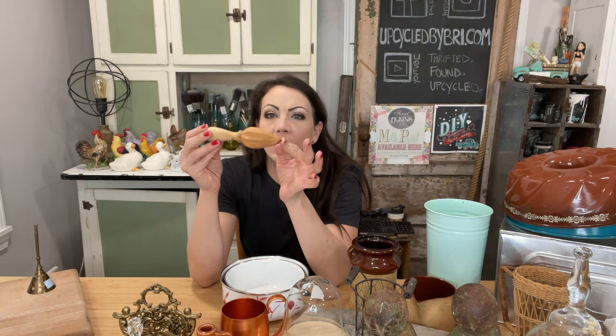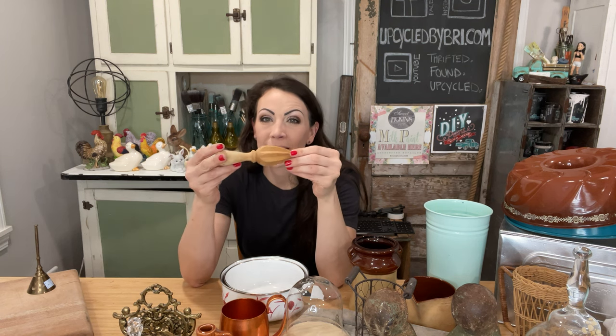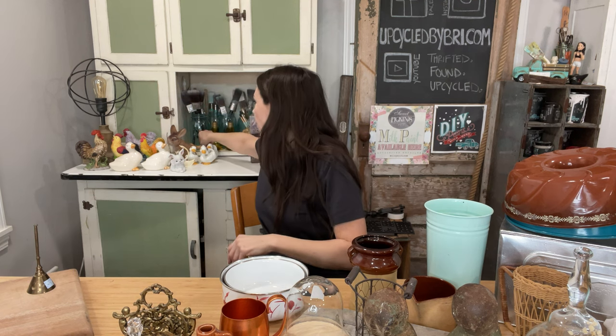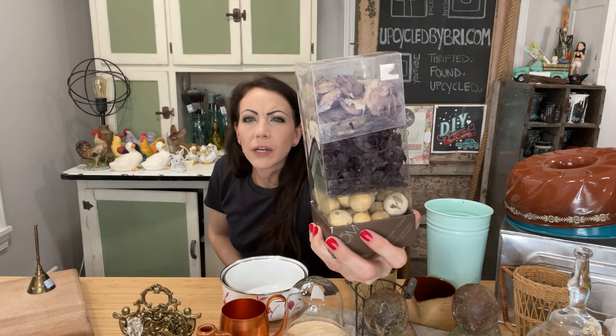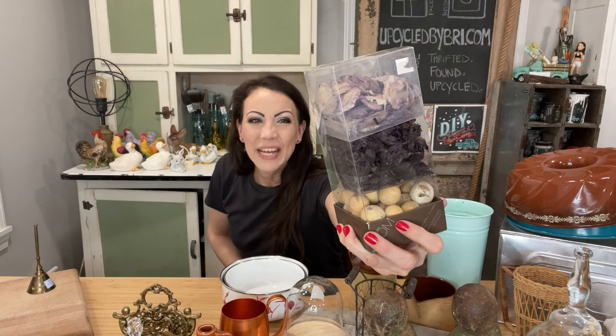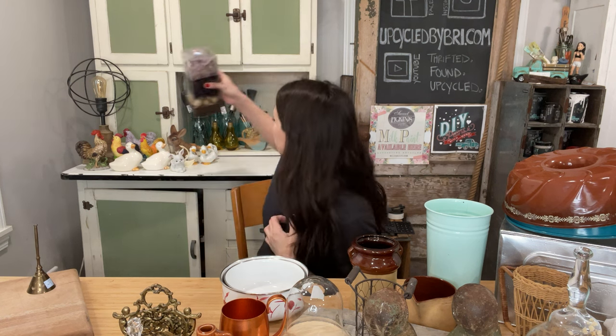I'm keeping this too - I found it and teased it out in a reel earlier this week. I find a lot of muddlers, but I don't usually find them in like this juicer shape. This is going to be perfect to add to my little collection - I think I have like five or six now up on a shelf. I'll take a picture and post it later this weekend of how I styled that up. And I found some fun filler - I really liked the colors. It's like black and then a beautiful neutral cream color. This up here is purple, so I'll probably repurpose that for a different project, but the other filler I'm going to use in my own home.